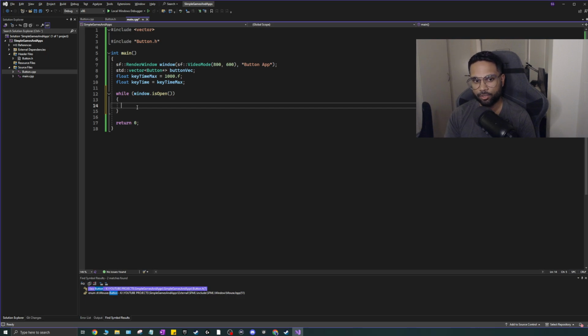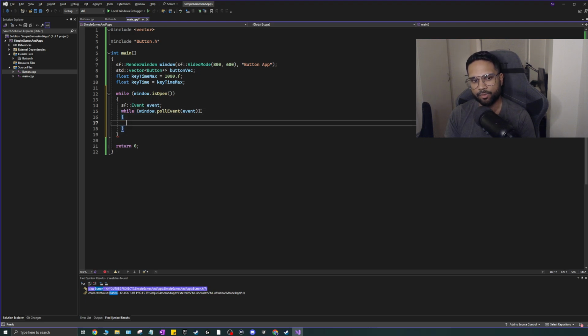So firstly, in our loop, we're going to add some kind of event handling. Without this, you won't be able to close the SFML window without terminating it through the task manager, for example. So you won't have a way to just click and close it. So we're just going to add that first. And this is all the same in pretty much every SFML project. So you just add an event, another while loop, and we'll poll for events in the window. Polling means you're waiting for an event. Window.pollEvent. So any event that happens in the window, it will be sent to this variable. So we'll just keep it, and then we can use it later.